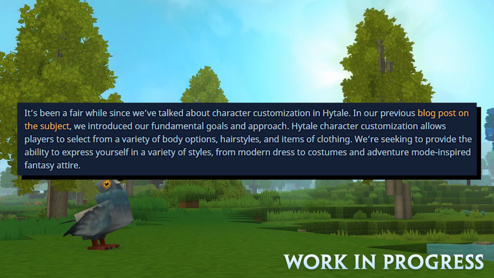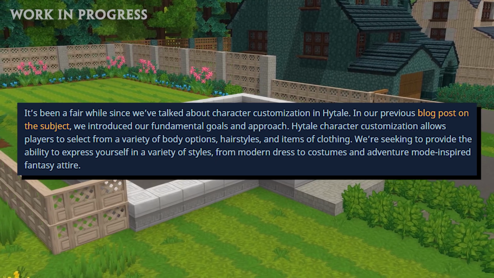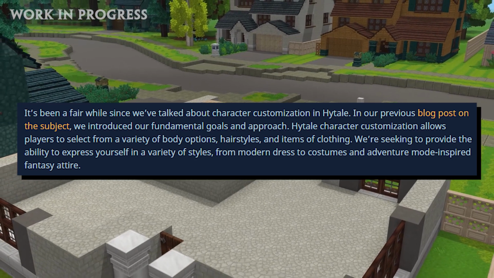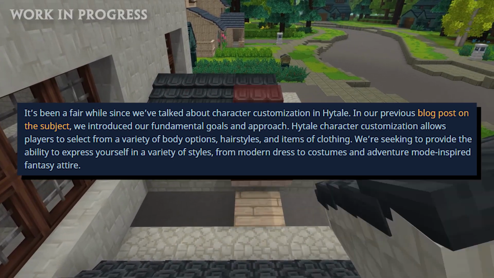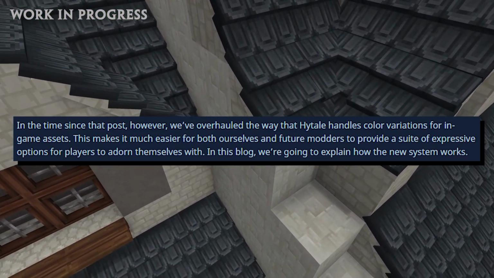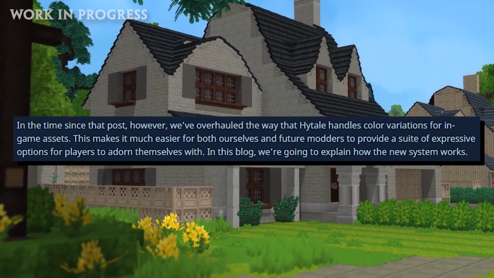It's been a fair while since we've talked about character customization in Hytale. In our previous blog post on the subject, we introduced our fundamental goals and approach. Hytale character customization allows players to select from a variety of body options, hairstyles, and items of clothing. We're seeking to provide the ability to express yourself in a variety of styles, from modern dress to costumes and adventure mode inspired fantasy attire. In the time since that post, however, we have overhauled the way that Hytale handles color variations in game assets. This makes it much easier for both ourselves and future modders to provide a suite of expressive options for players to adorn themselves with. In this blog, we're going to explain how the new system works.